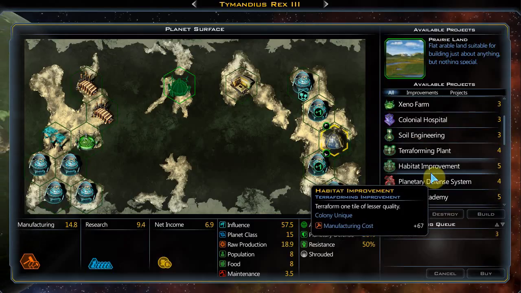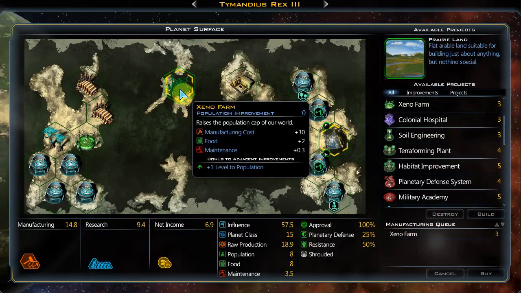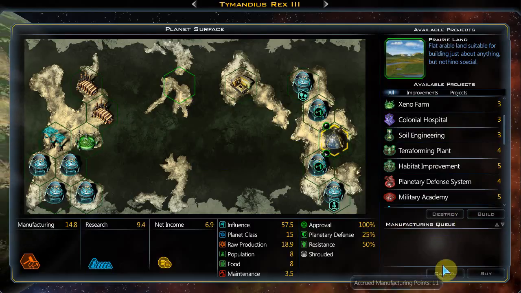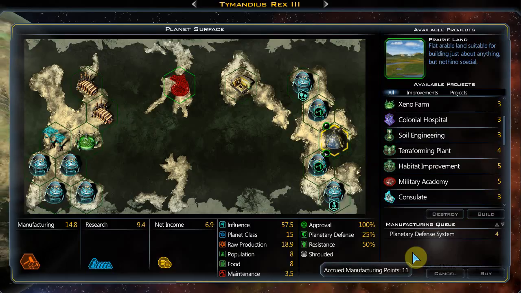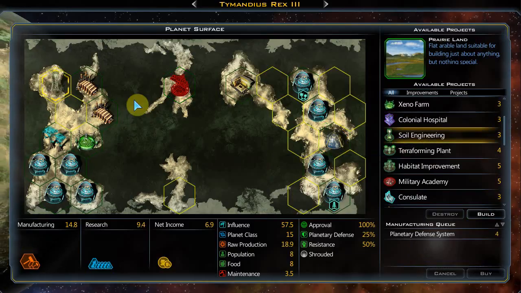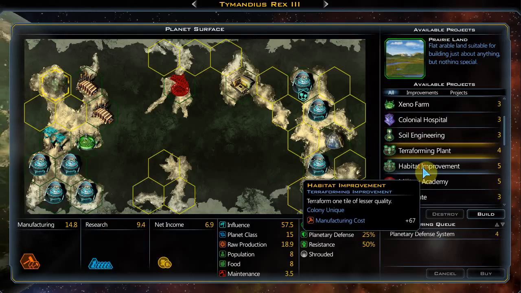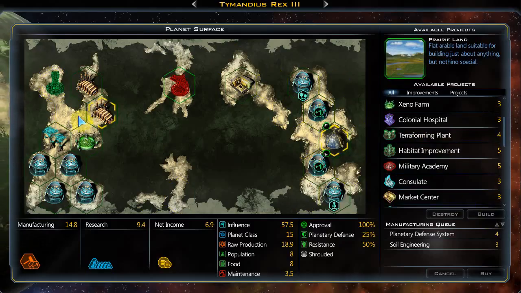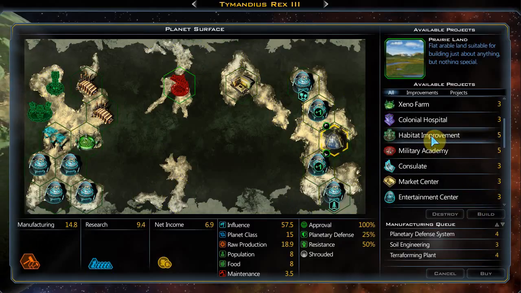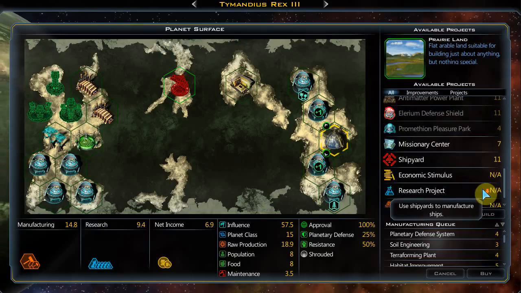I might as well reclaim some more. What's this, another? I don't have any planetary defence systems here yet. Let's get rid of that. Cancel. Put a planetary defence system there. Must have that everywhere. Now then, soil engineering. Where do I want to improve? There. There. There. Oh, I'm not building. I've got to hit build, right. Build. Terraforming plant. Build. Habitat improvement. Build. That's basically it, isn't it, for this planet, really.